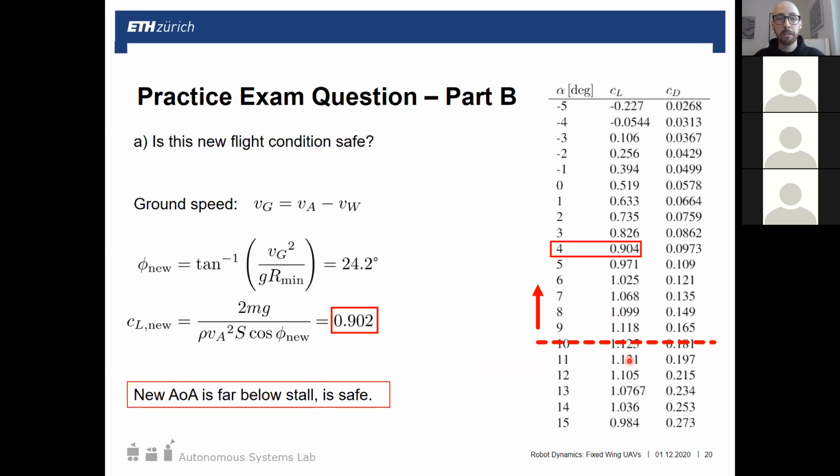So then last question I see in the chat here, is it still in stall? I think maybe I answered that already. You can tell me in the chat if not. So beyond the stall point, yes, it's still in stall. That's, I guess, just the definition here, because beyond this point we still have separated flow. So as soon as you have separated flow, you're in stall. This is the point to remember.